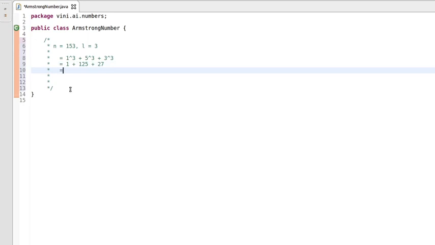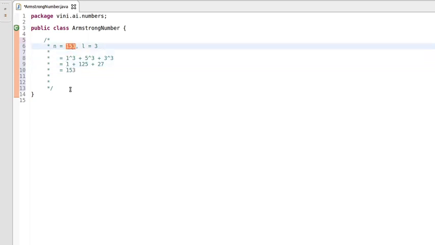Now we need to add these numbers to get the final output. 1 plus 125 is 126, and 126 plus 27 is 153. So you can see here the calculated output is equal to the input.